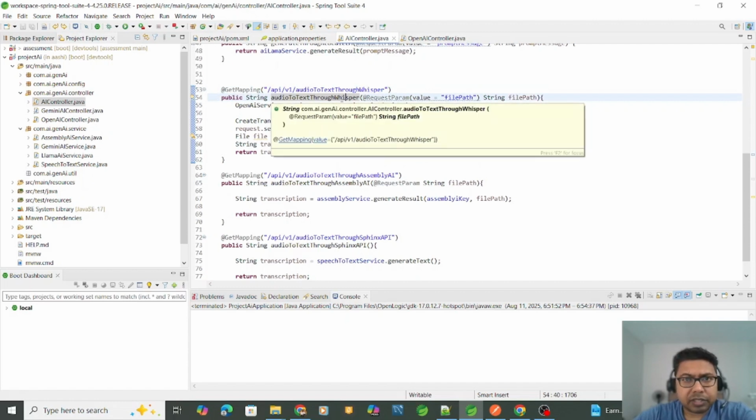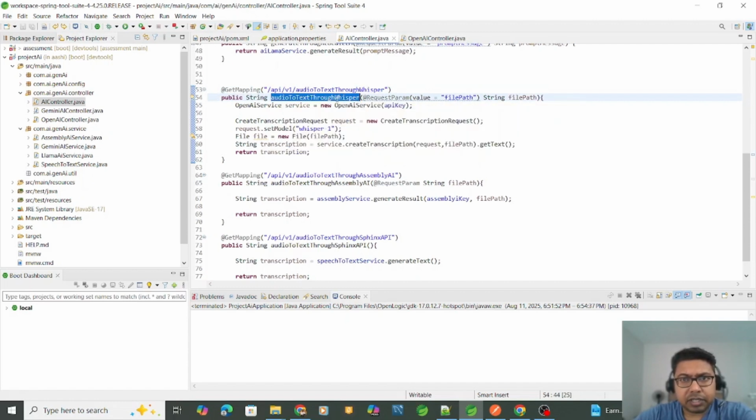So let's see what's inside the method. This is the method where we are passing a path, as a string, where the audio file is. That's what we have to pass. Then we are calling the service.